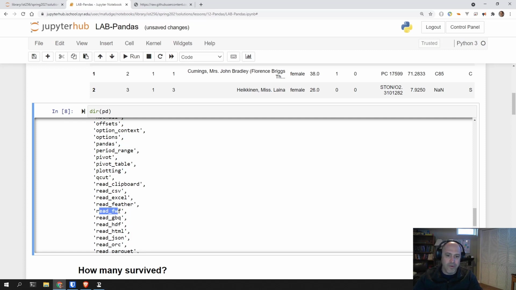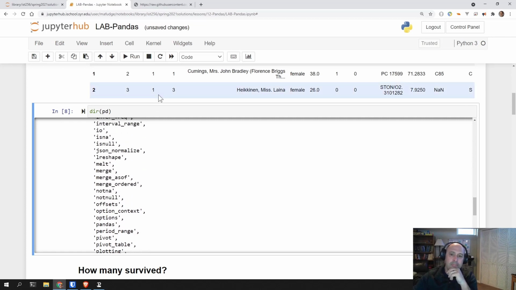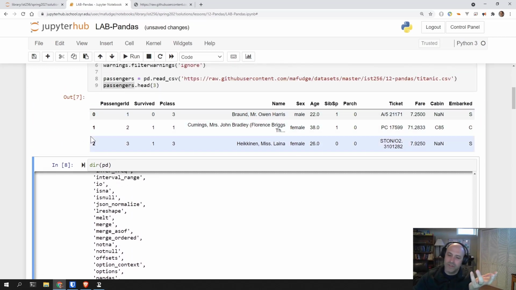You could read an FWF file. You could read an HTML website. You can read JSON format. So that read JSON format is useful when we call a web API and it returns JSON. And we want to take that output of that JSON and convert it into a data frame. We want to display it in a table like this. So super handy. Pandas data frames will save you a lot of coding, but you have to understand how they work, which is why we have the lab.